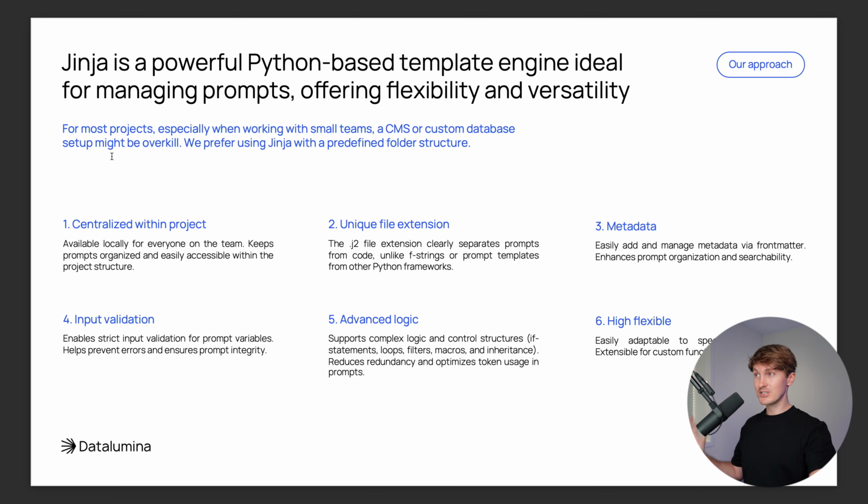And here again, I want to stress that for most projects, especially when working with small teams, a CMS or custom database setup might be overkill. So in these cases, we prefer working with Jinja and a predefined folder structure. I would say for most of the projects right now, this is our approach. We are, with 1 or 2 projects right now, considering setting up a custom database because it gets more serious and we want to have even greater control over our prompts. But let's cover why we use Jinja, some of the benefits, and then I'm going to share some code examples with you and show you how this actually comes together within a project.